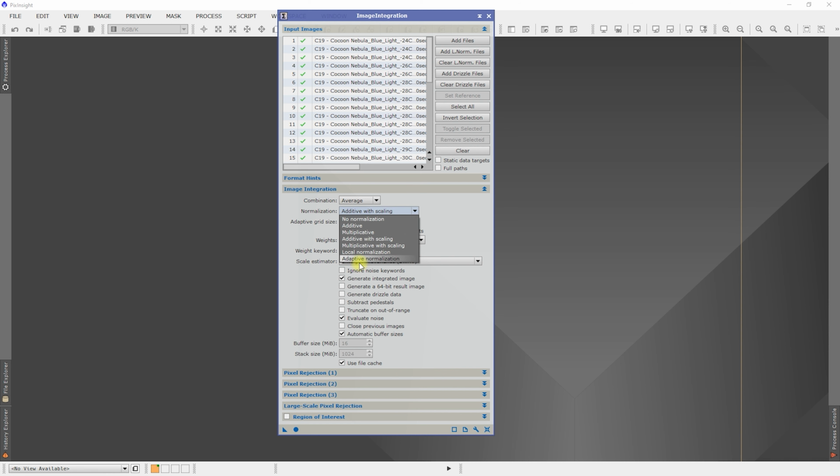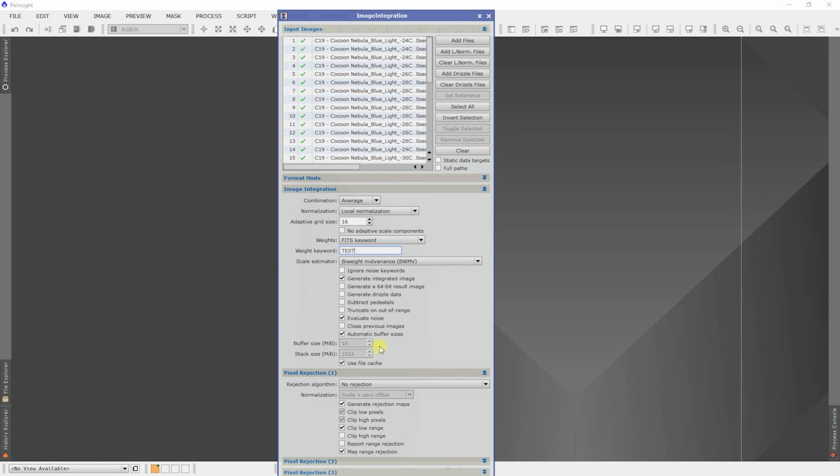Normalization, let's do additive, local normalization, weights. I'm going to do a FITS keyword and let's just type in test. We want to generate the integrated image and let's change our pixel rejection from none to Windsorized.